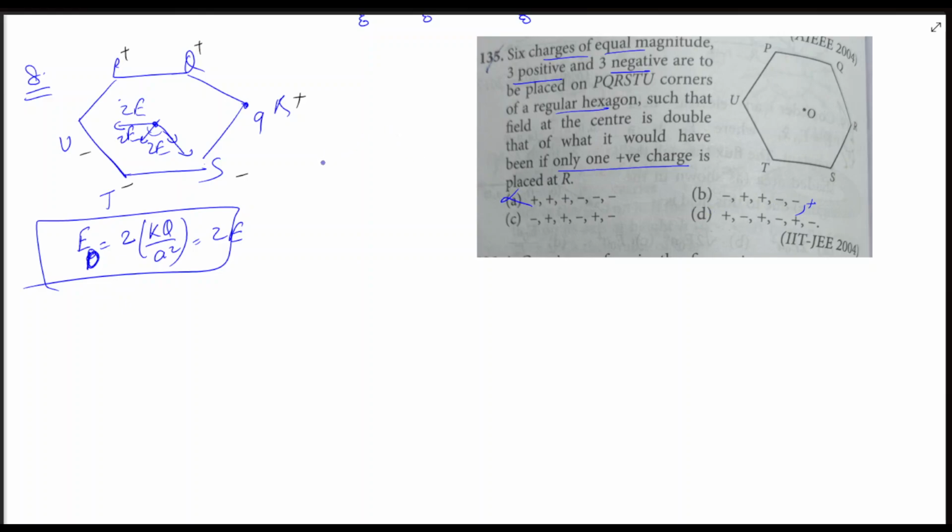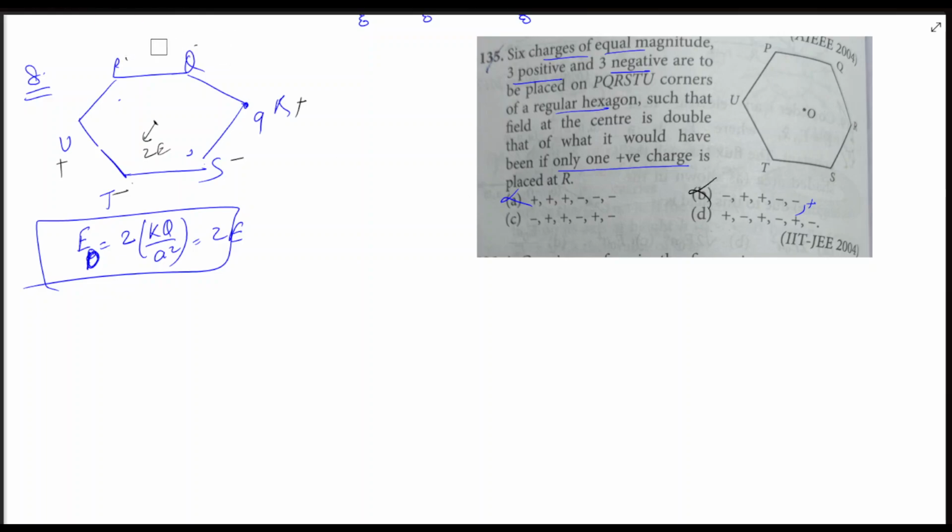Let's put B option now. So this is minus. Okay, let me rub all of them. So this is minus, plus, plus, minus, minus, plus. Okay. Now, due to this, electric field will cancel each other. They will cancel each other. So due to Q, it will be 2E. So 2E will be here. Yes, E and E. So 2E. But this is wrong because we needed net electric field in the direction of U. So this is also wrong.